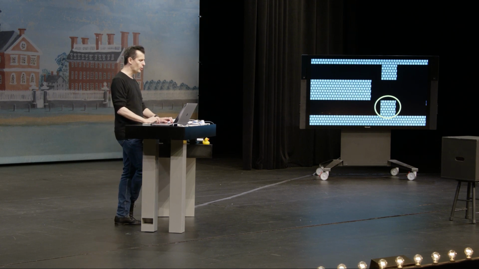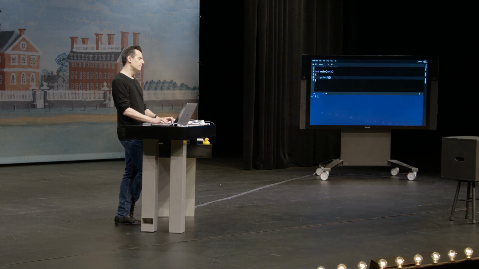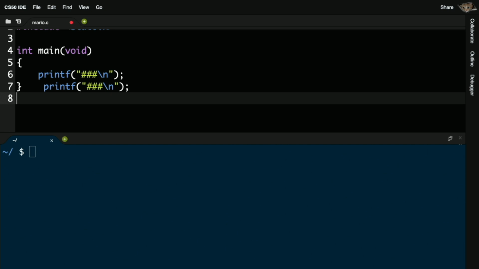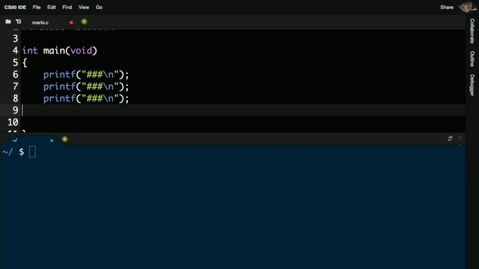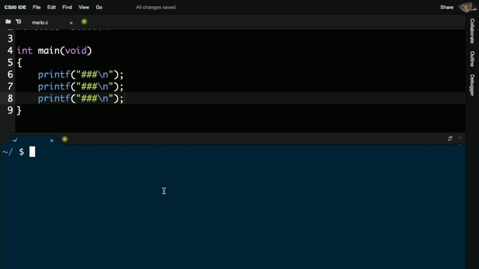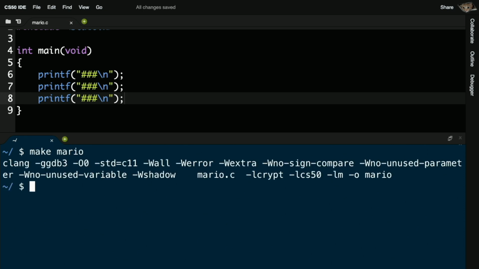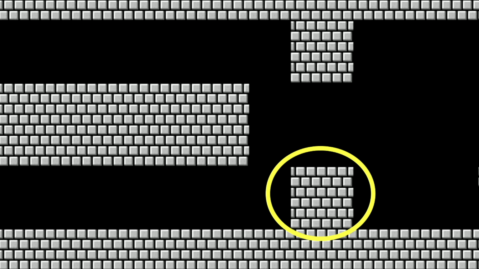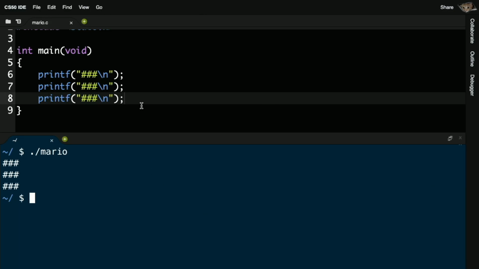Let me actually go into my program here, get rid of all the question mark stuff from before, and consider how I could print out a 3 by 3 grid. Well, the bad approach here, if I go back into my code, would be to print out 3 of these, and then maybe 3 more, and then 3 more. But of course, this copy paste is not going to fly long term, but that's fine. Let me do make mario, ./mario. All right, I kind of sort of have a grid that looks like this thing here. It's not exactly, but at least it's the right idea. But this is not necessarily the best way to do this. I really want to go 3 across and 3 down.